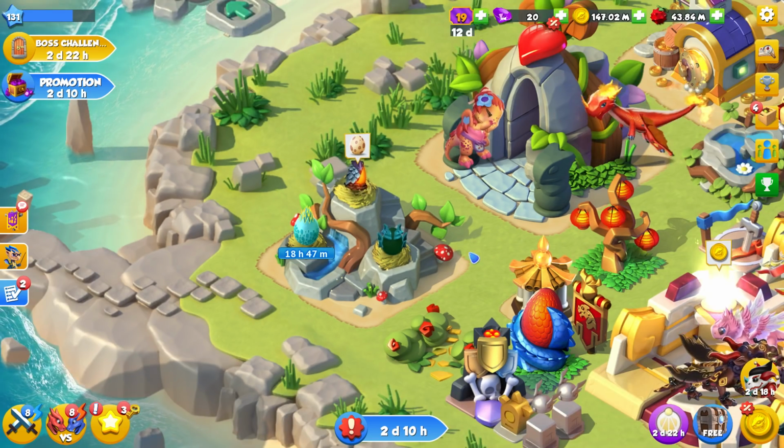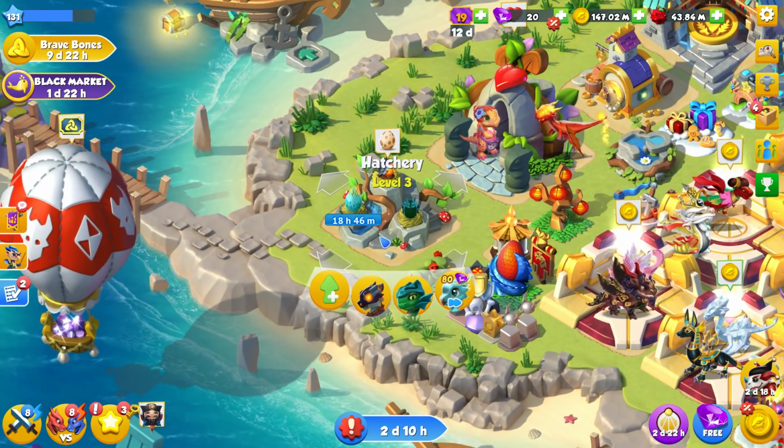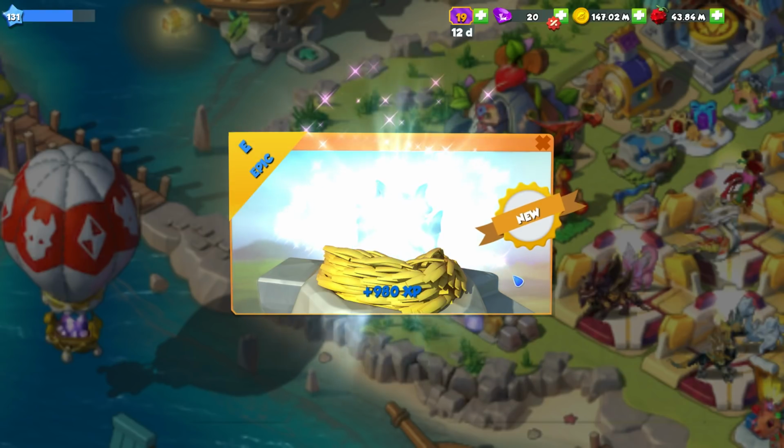So today we are going to be hatching 2 new dragons, and we're also going to be attempting to breed the Chevalier again, although, you know, the chances aren't too crazy good. But regardless, we are going to be starting off by hatching the Jormungand Dragon, because when we do, we will actually unlock the Skeleton Dragon as a reward.